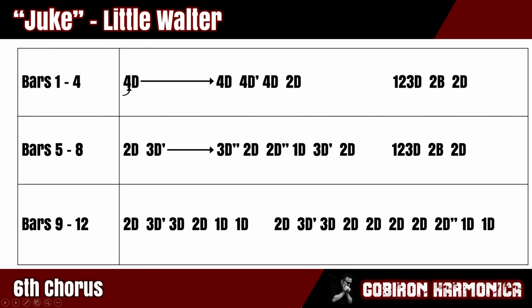The final 4 bars of chorus 6 contain 2 riffs, both of which start on the same 4 notes. 2 draw to 3 draw semitone bend, back up to the 3 draw, and then the 2 draw again. The first riff sounds like this. And here's the second riff. Now here's the whole of chorus 6 played to a backing track.